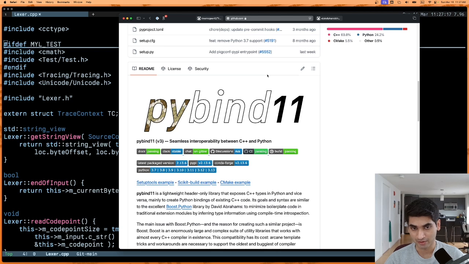PyBind11 came around, started testing the pre-release version of Python 3.6, and because of their extensive testing framework to test PyBind itself, they uncovered just how detrimental this bug in the Python dictionary was, how slow it was. And really that's what convinced the developers to invest the time to fix the bug before the release. Apparently that played a big role. So I thought that was an interesting bit of history.